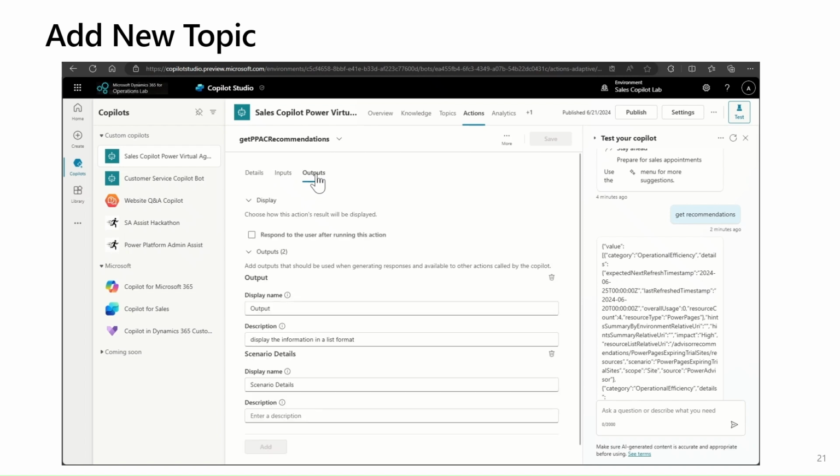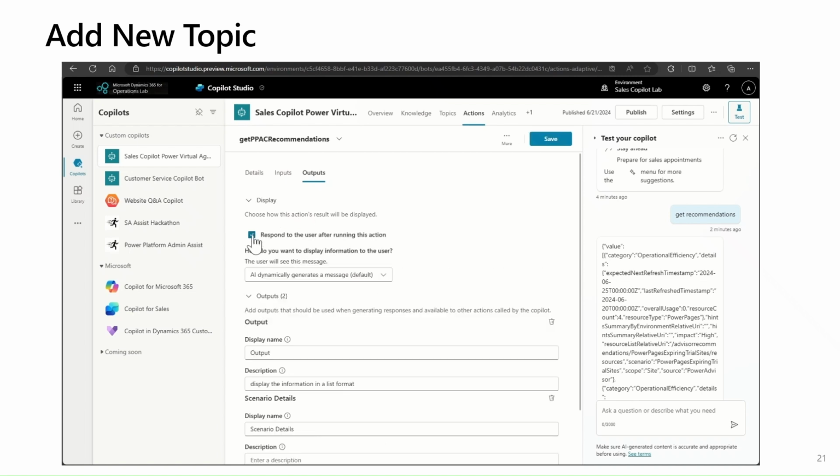In the Output tab, we have a checkbox: respond to the user after running the action. If you click that, the plugin will automatically generate a message for you, an AI-generated message. So you don't need to worry about the formatting and stuff.